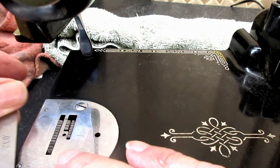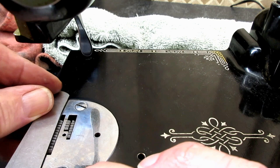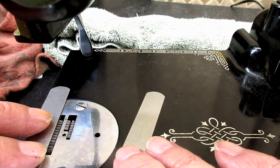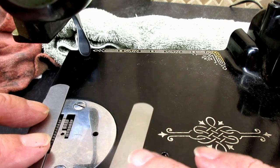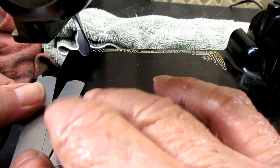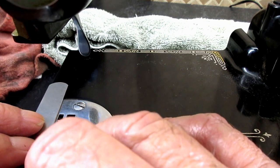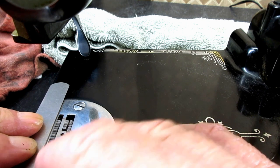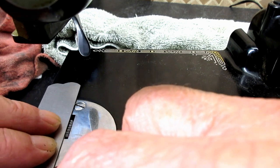And look, let me put the thinner blade on the top here. See how it won't stop the thinner blade? If I use one blade, it stops because the teeth are sticking up high enough to stop it. Okay. Then if I add that last 0.008 on the top of there, and I know this is a fiddly little procedure, but you don't have to do it very often, if at all. But when I try and push that up against my feed dog, it slides right over it.